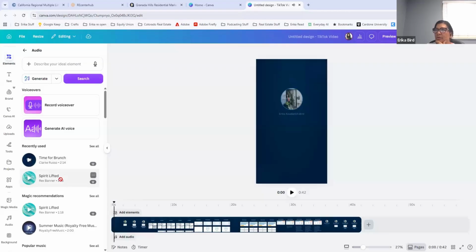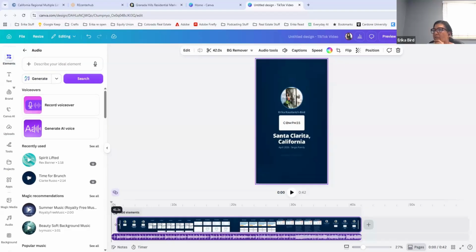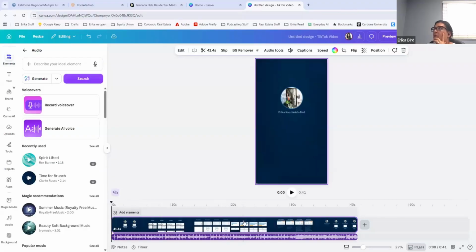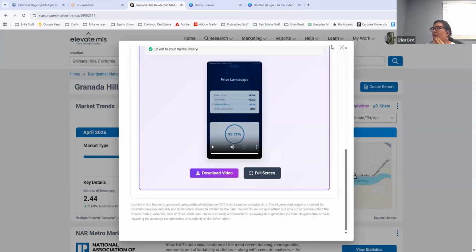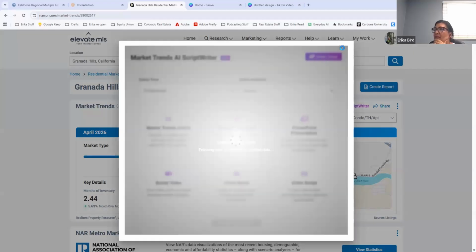I don't think you can hear any of the music, but then what you would do is you would simply slide it over, and we're going to move it over. And now you have sound, which is attached to your video. You can also cut this short a little bit and move it over. And you can decide how long. This ends up being a 41-second clip that you end up doing. So that's a little bit on how you can use RPR to be able to get inspiration and utilizing the AI scriptwriter for how you want to write things.